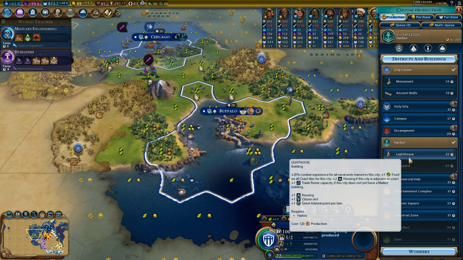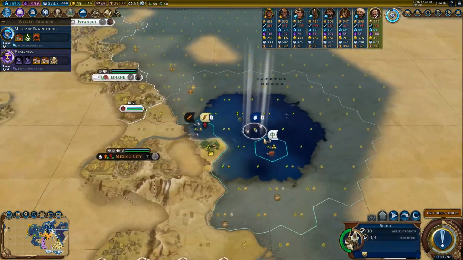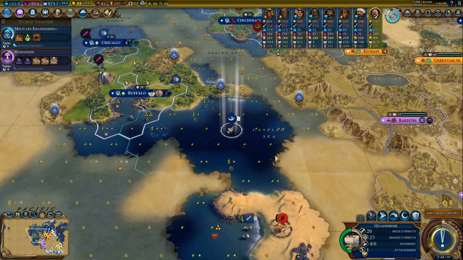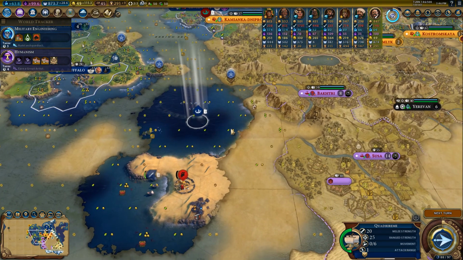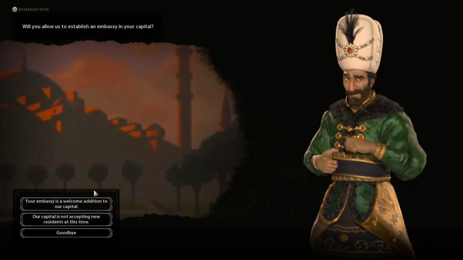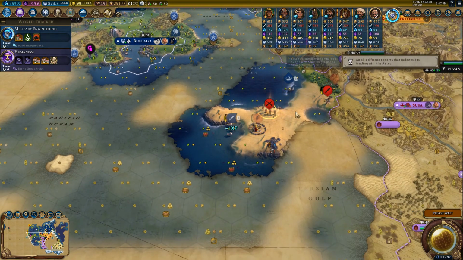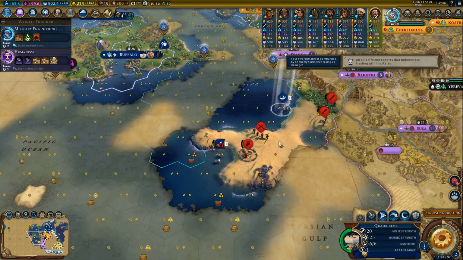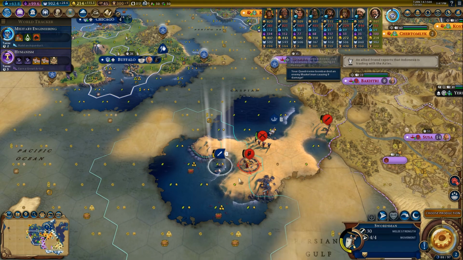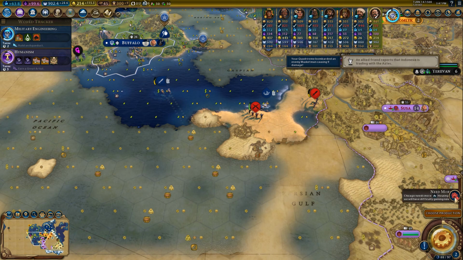Let's get the lighthouse. Go next turn. Let's peek right here and kind of scout this area out. Go next turn. Oh yeah, embassy is very welcome. Ooh, that's a problem. I would love to take that, however, he would die from the musketmen, so.